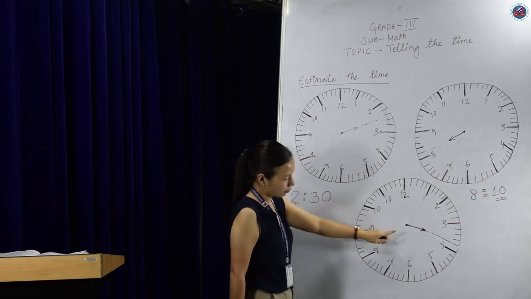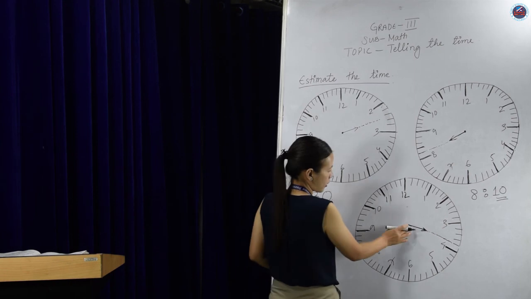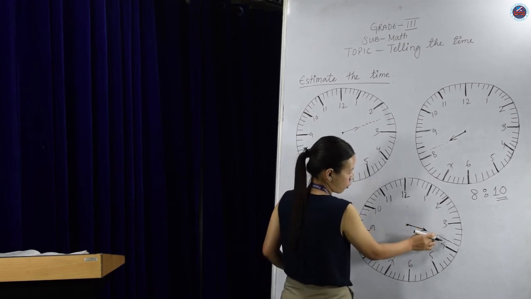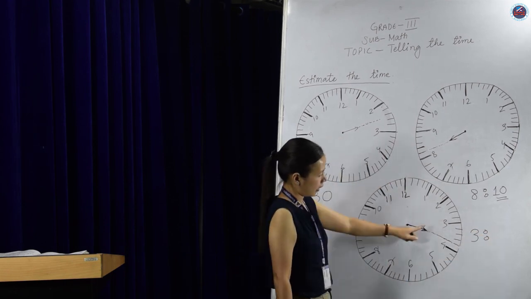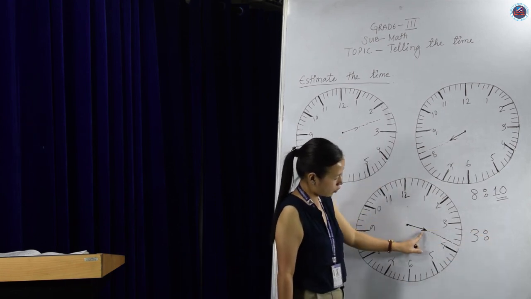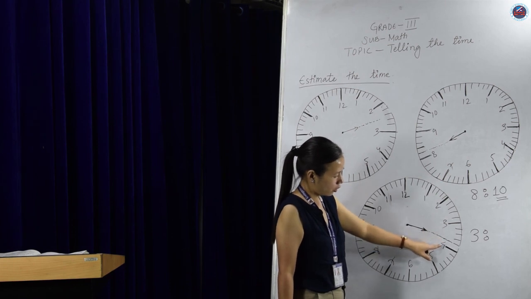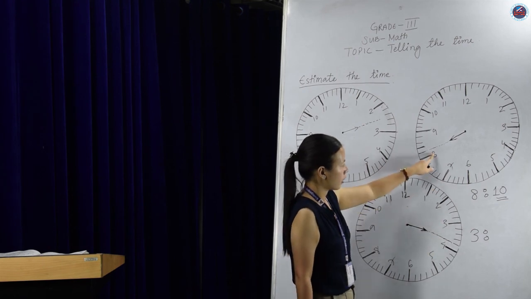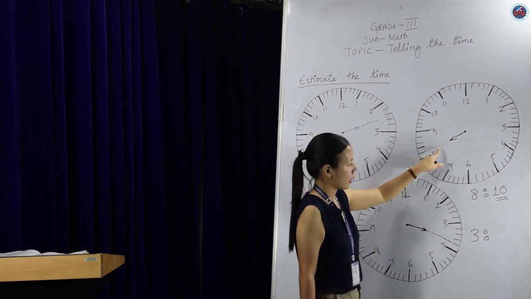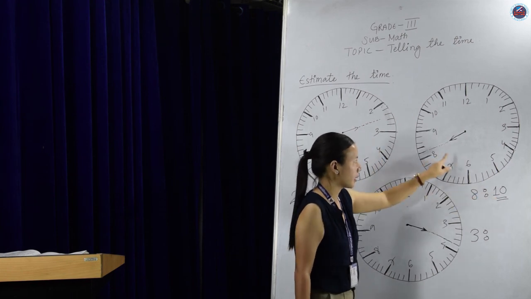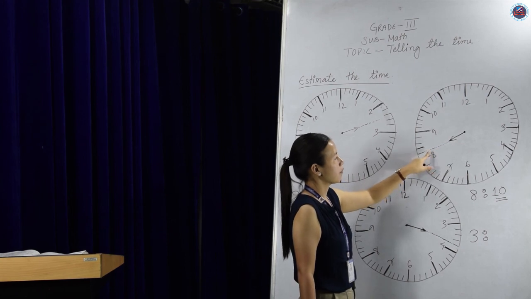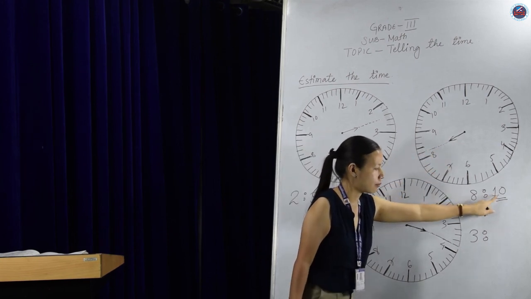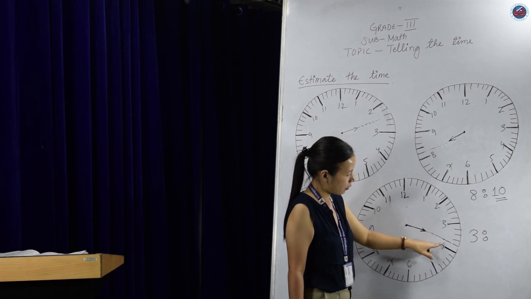Now let's look at this again. Now our hand has crossed this 3. So we write the time as 3. And then it has just crossed this 3, and this short hand is just about to reach the next number. That is the next hour, just about to reach. Now here, on the previous hour hand, we had taken 10 minutes past, right? Because this short hand was pointing just above the number, that's why we took 10 minutes. Now this one is just above this 4.